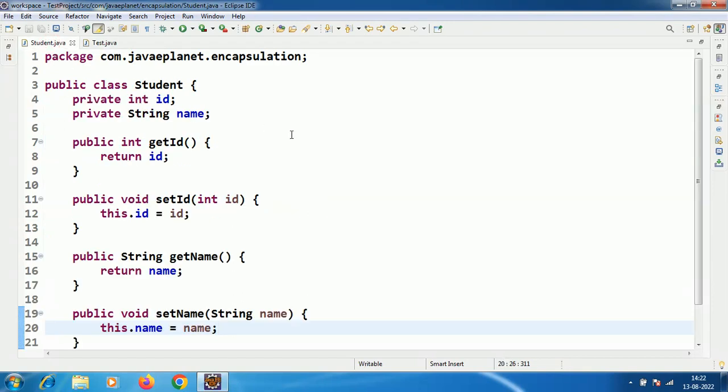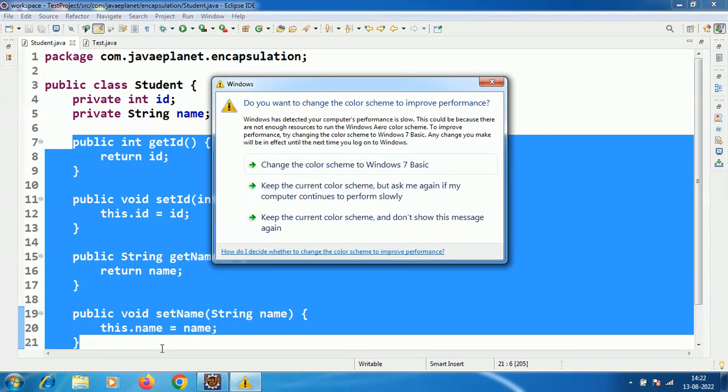Here it achieves data hiding, and also abstraction.